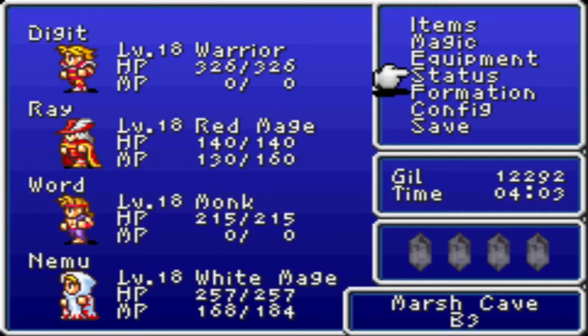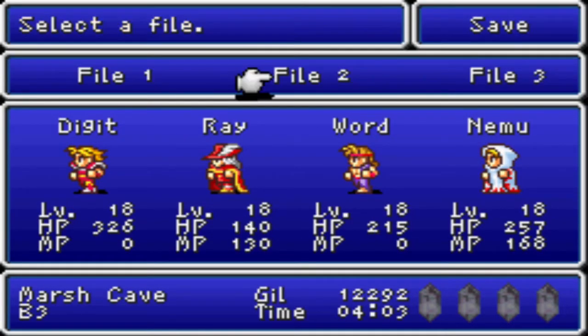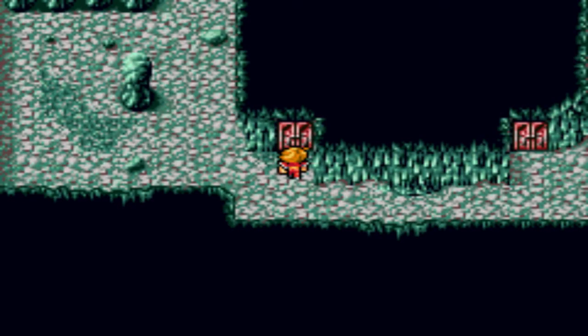Alright everybody, this is going to do it for today's episode of Final Fantasy 1. And next time, we're going to make our way out of the Marsh Cave. I'm pretty sure there's something else we have to do, I'm just not quite sure, so I'm going to do some more research. And I'll catch you guys in the next episode.